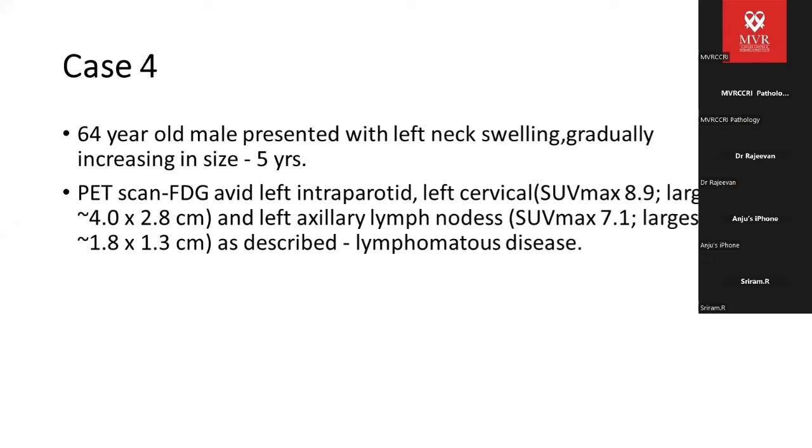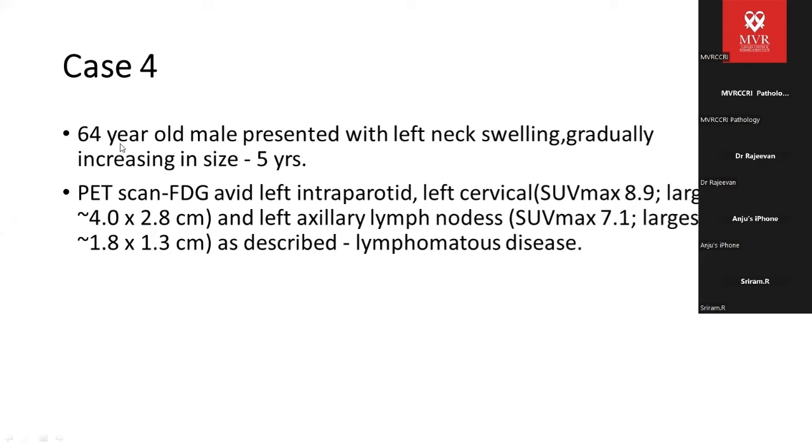So I've been talking so much about NLPHL. Hopefully, so what is it that we are going to see in NLPHL? We'll get nodules, and the nodules are going to be of B cells, not T cells, and we'll have scattered cells within nodules and outside nodules. The scattered cells are going to be CD20. All the B cell markers are going to be bright, robustly positive. Okay, this is what we are going to expect in an NLPHL.